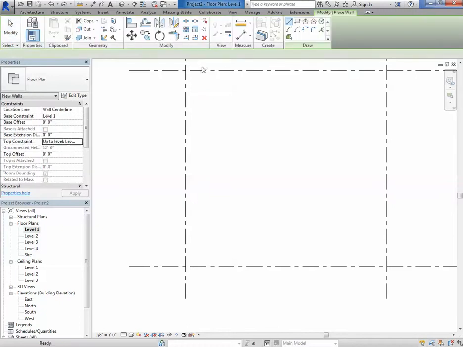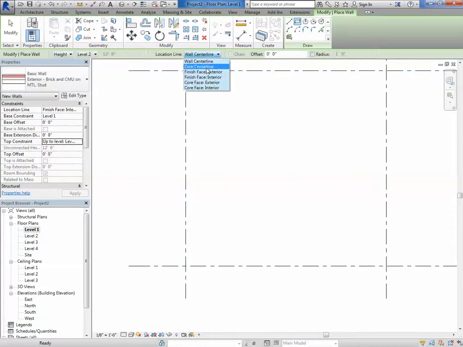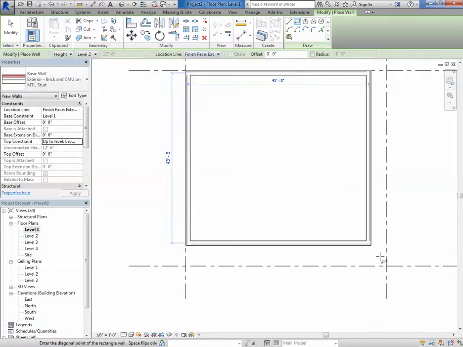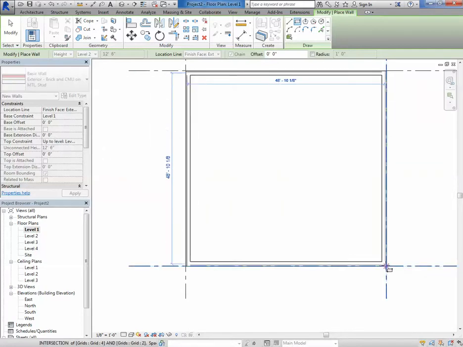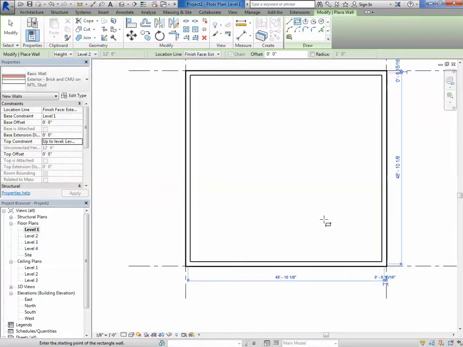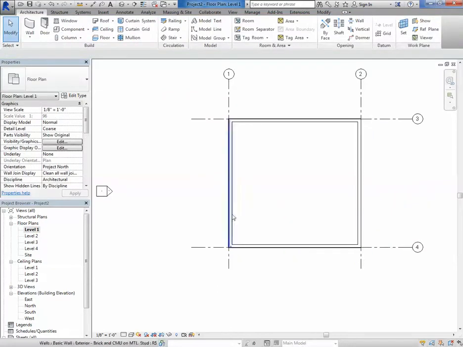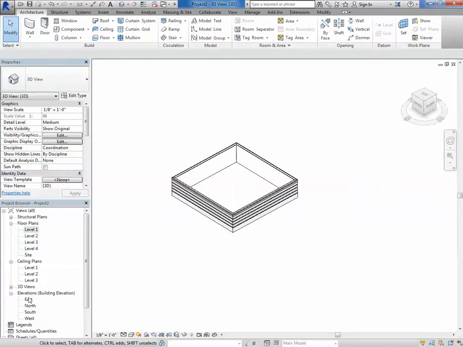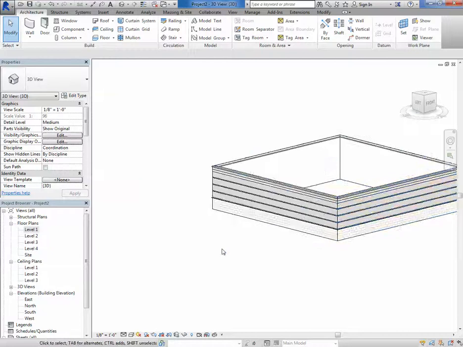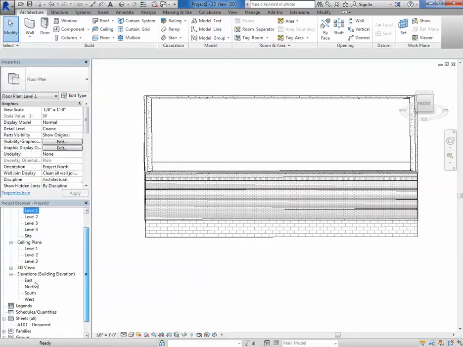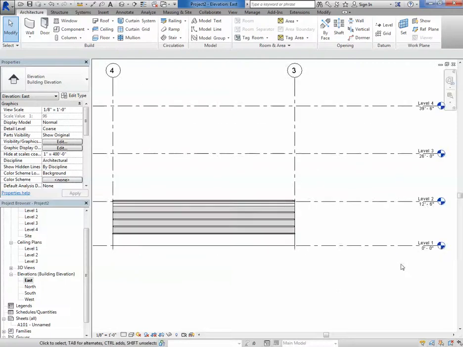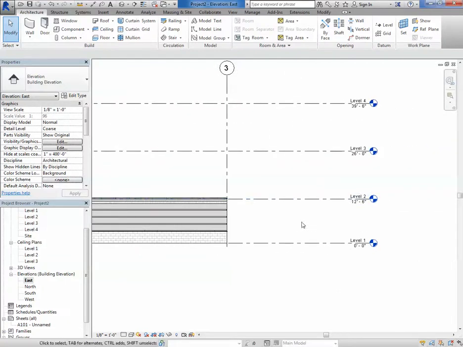And I'm going to create a wall. In this case, I'm going to say rectangle. I'm going to say, I think it's finished face, escape that, exterior, no? I make sure that it's up to level 2, yes, and from level 1. And here's what happens now. If I go to the 3D, I created a wall with this type of exterior detail, whatever, somebody did a specific wall. And if I go to elevations, here is my wall. It goes from level 1 to level 2, as I said, okay?